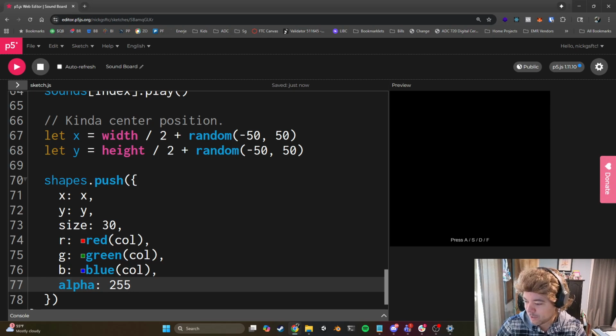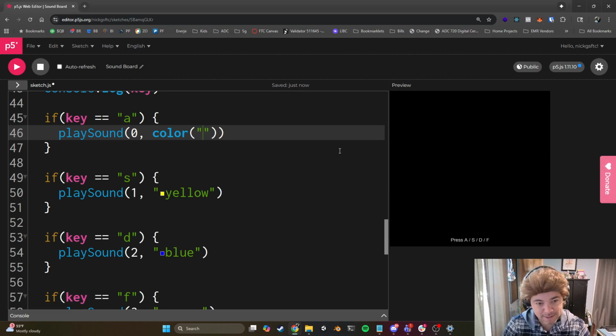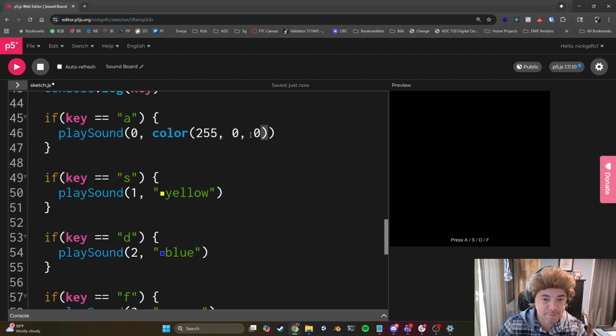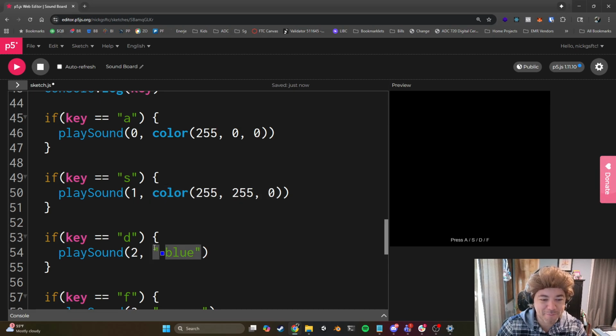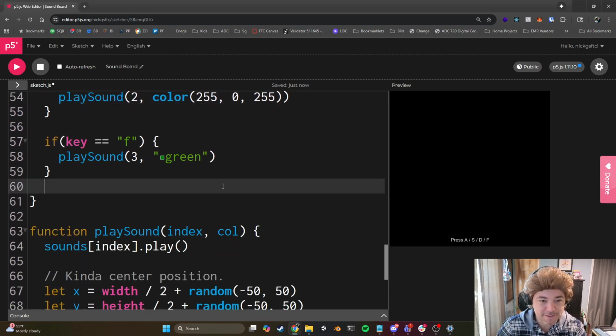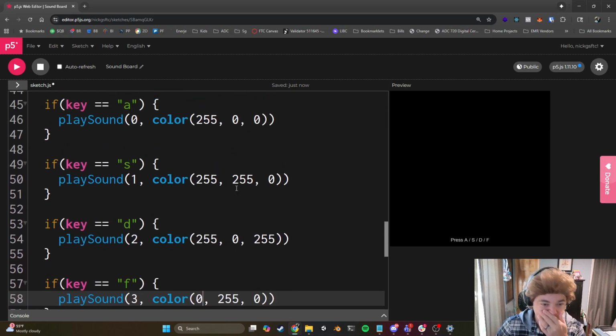So now we have to see how we can pass this color in. Instead of doing this, we're going to say color, and this was red, right? So we're going to make it red. So we'll say 255, 0, 0, and then we'll do the same exact thing for all of these. So I'm going to copy this. I should know my primary colors, right? I don't know if that's going to make yellow. What's yellow? Let's see what that produces. I'm just kind of randomizing some of these colors here, and we'll see how it comes out. I'll turn the red channel off on that one.